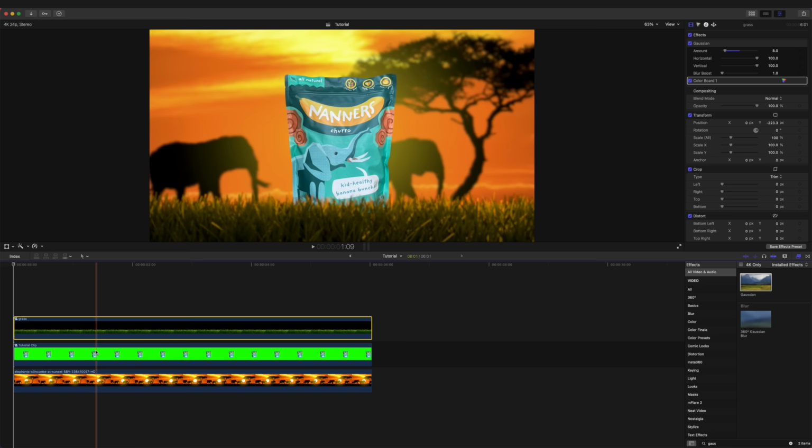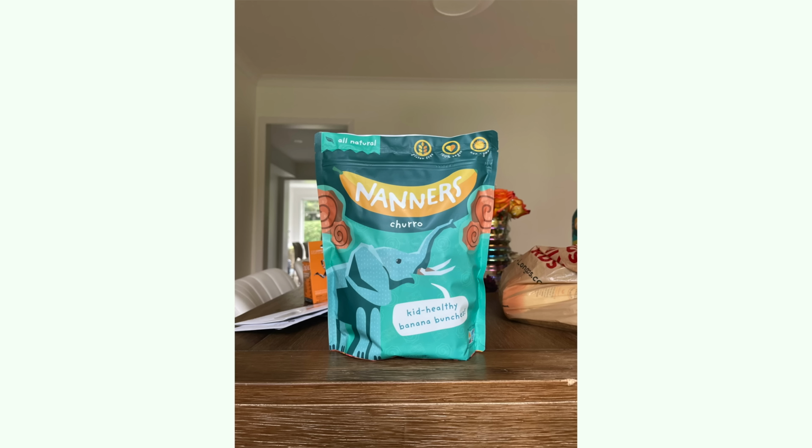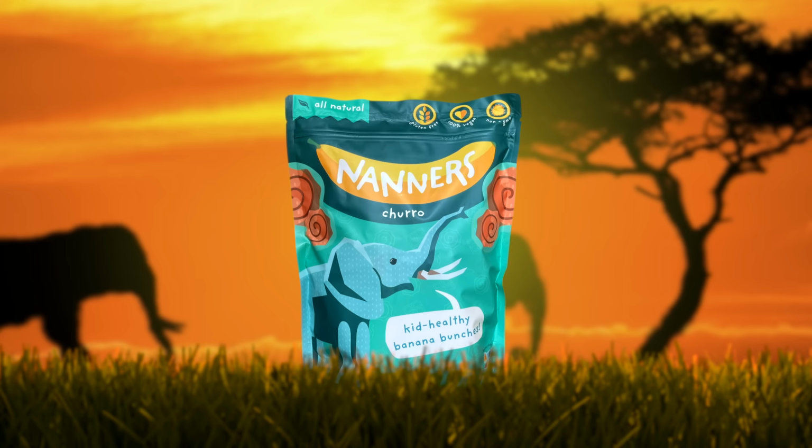Now I'm also going to select our packaging layer here and open the color controls again. And I'm going to increase the overall saturation. I'm also going to go into the exposure settings. I'm going to decrease the shadows and boost the highlights just to add some contrast. So this isn't done yet by any means, but just to give you an update, here is the photo we started with, and here is where we're at so far.